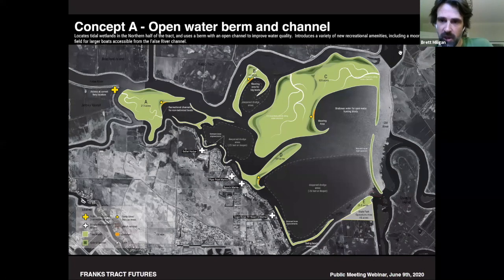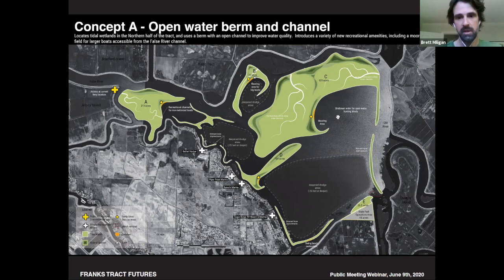One other thing that's also common to all the designs is from an ecological point of view, this stretch along False River is considered a migration pathway for fish, such as salmonids. So we have put more upland vegetation along here, and this has been designed as a corridor to encourage fish to go this way rather than down this way as a way through.